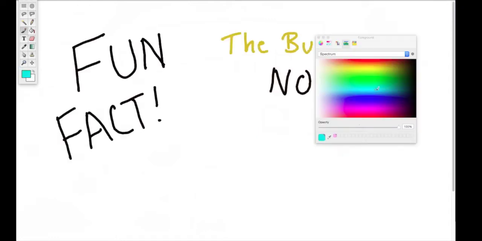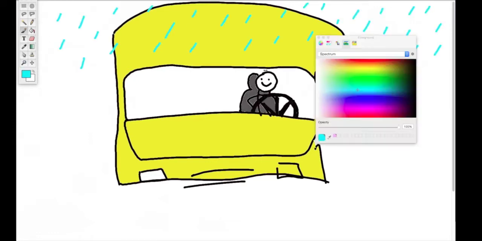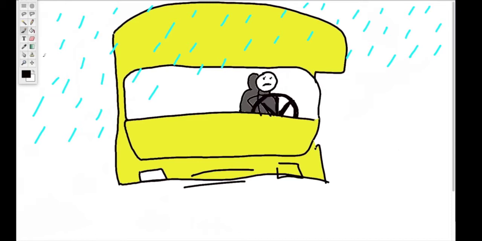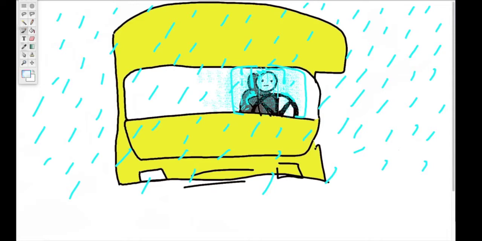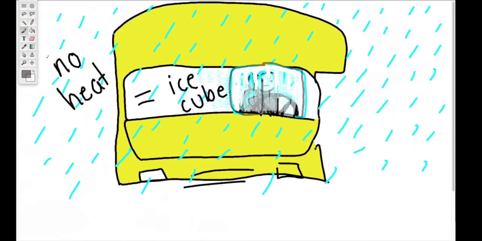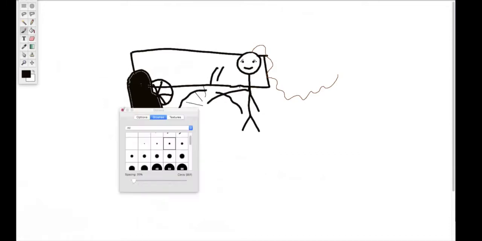A fun thing to note about the bus is that it was not waterproof. If you were driving in the rain or flurries, the driver would be wet. Because you couldn't really heat up since the heater only worked about half the time. And that was in the summer. My mom fixed it once when she banged on this thing. I don't know, I think it's called the doghouse? I don't know.